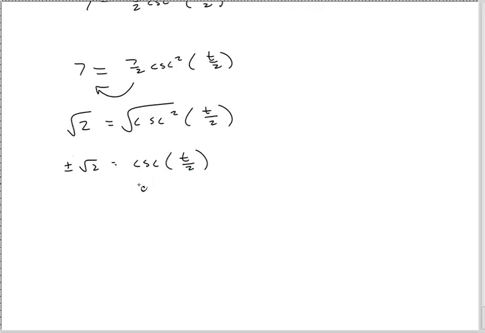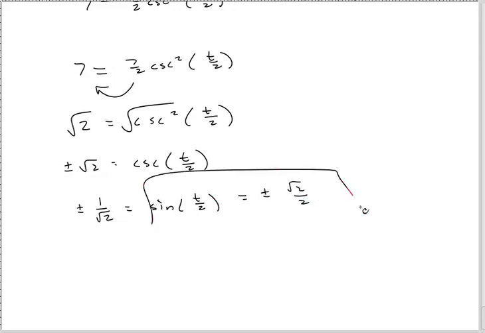This can get confusing. And so what I would rather say is I have square root 2 over 2. I don't want to make that big of a leap for you. I'll get there in a second. Okay, so 1 over square root 2 is equal to sine. And this right here is equivalent to saying square root 2 over 2, rationalized denominator. So this is what we're really after. We got sine values equal to plus or minus square root 2 over 2, which definitely would be at 45 degrees and stuff like that.